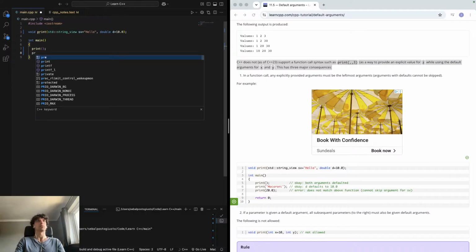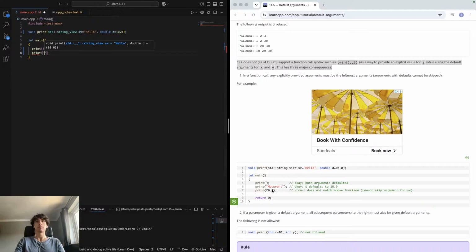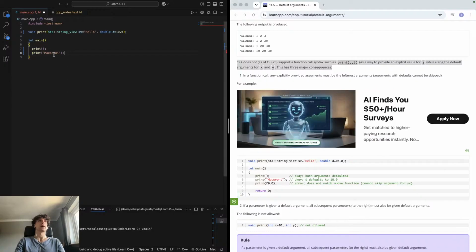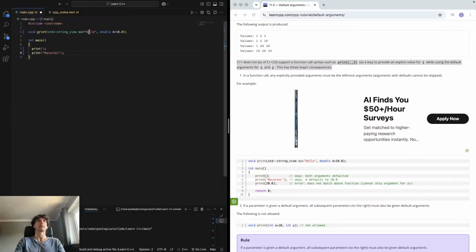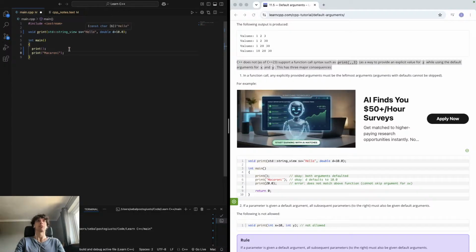And then we're going to do print "macaroni", which will be fine because we're replacing hello with macaroni, but we're still having 10.